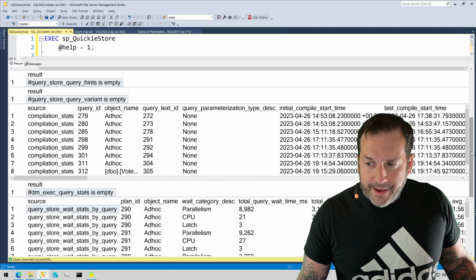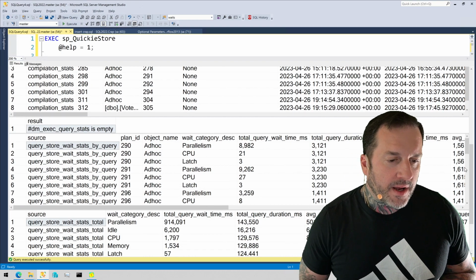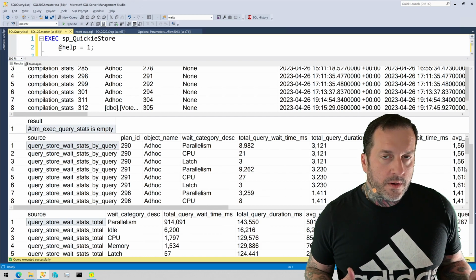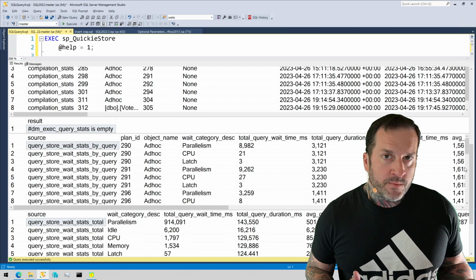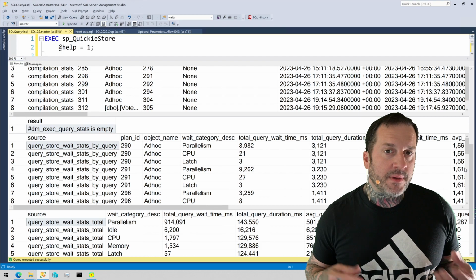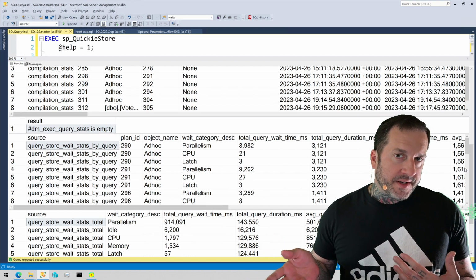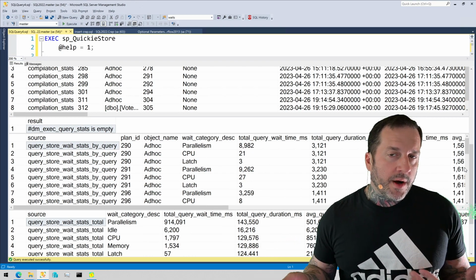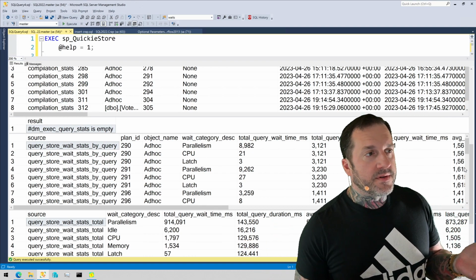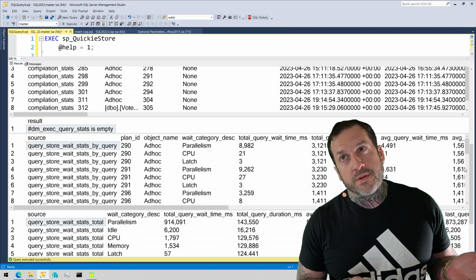Now, this is one of those bum out things that I've talked about in other videos. Query store does not store memory grant information the same way that the plan cache does. Query store only tells you how much memory a query actually consumed when it ran. It does not tell you what the full memory grant was, so there's no way for you to say, oh, you asked for 30 gigs of memory, but you only used like 2 megs of memory.